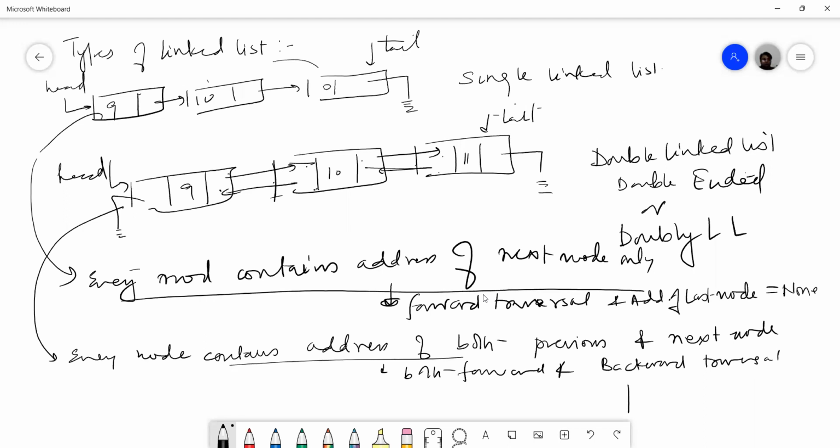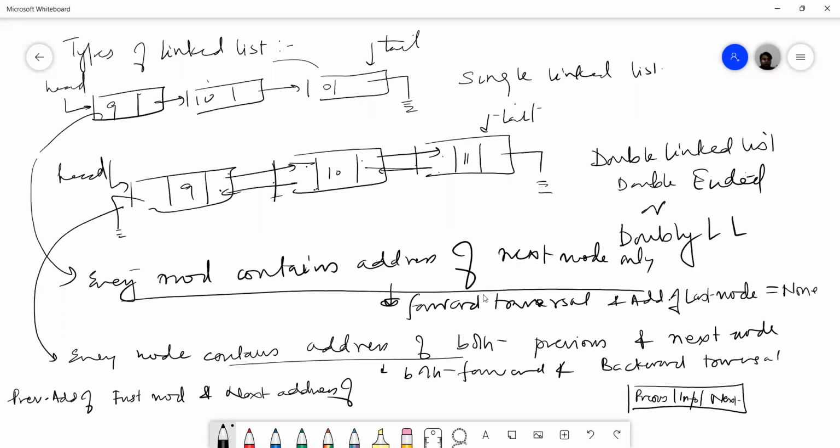So in a double-ended linked list, node looks like this. We have an info part. We have previous address, address of previous node. We have address of next node, and previous address of first node and next address of last node are none or null.